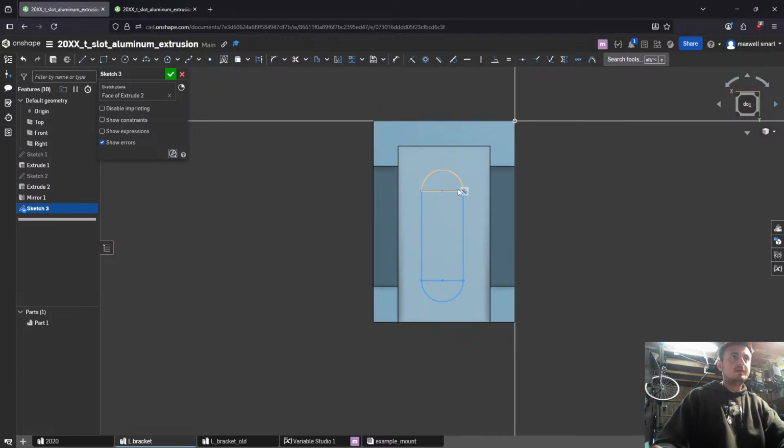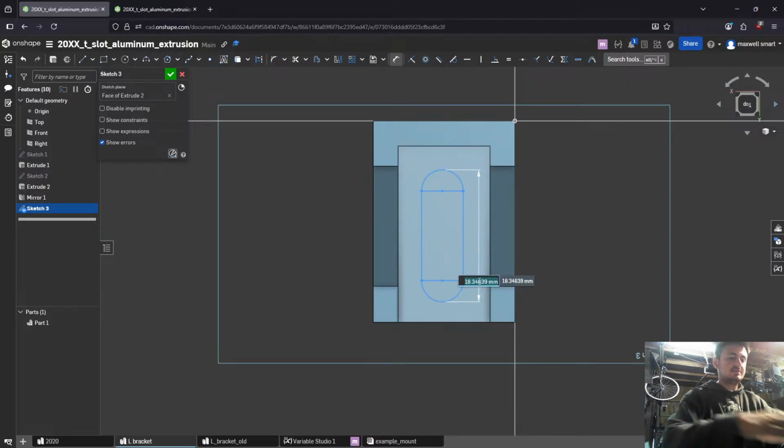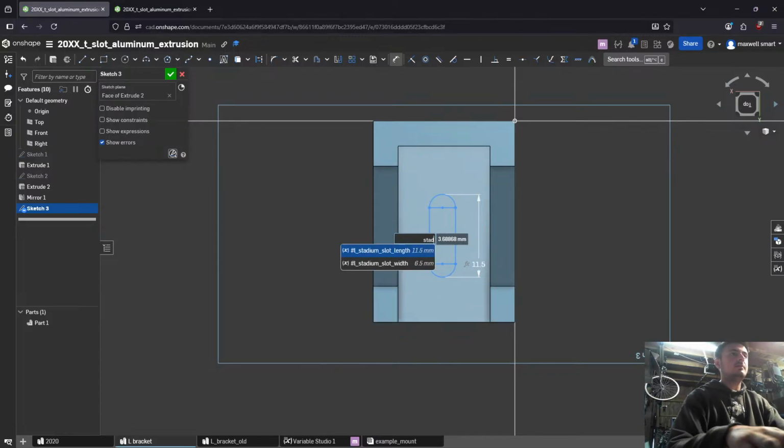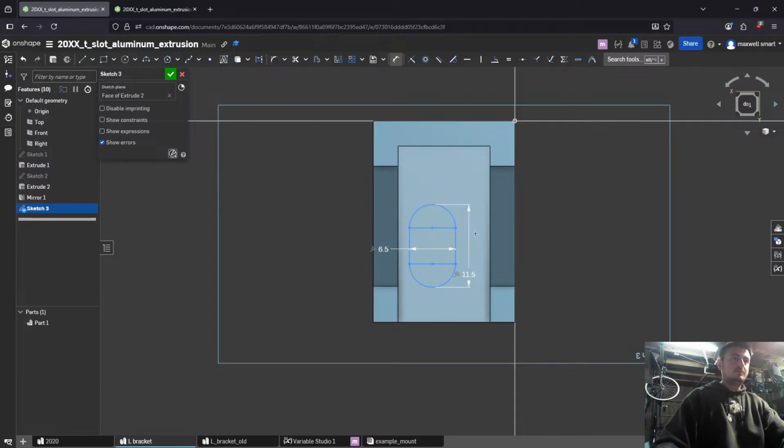That seems right. And then all we need to do is say that the distance from here to here is length, and then this is stadium width. Looks a little chunky, dude. That doesn't look right. 11.5, I mean... You know what it is?